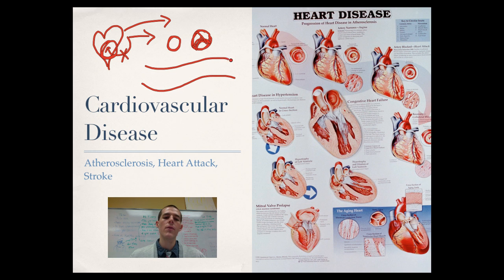So let's say you've got your blood vessel here that is headed to the brain. There has been some buildup of plaque inside of it such that flow is restricted. A blood clot could form somewhere else in the body, come flowing along and block off that passage right there, which would stop all blood flow going to the brain. If that blood flow to the brain gets stopped, obviously brain tissue is going to die, which is going to lead to some pretty serious neurological damage. So that is it. That is your intro to the cardiovascular system.